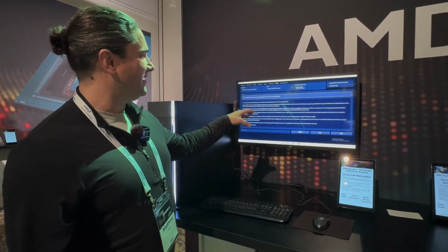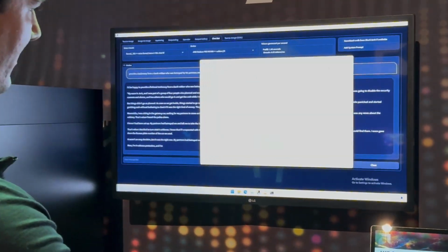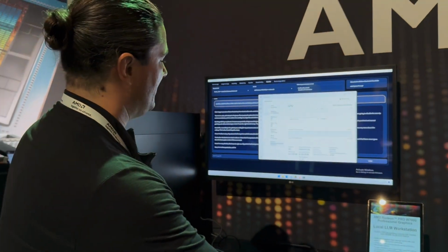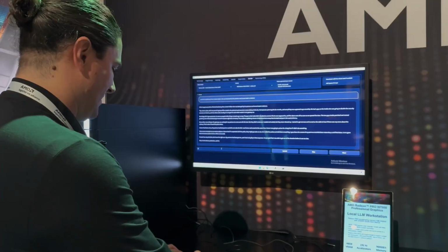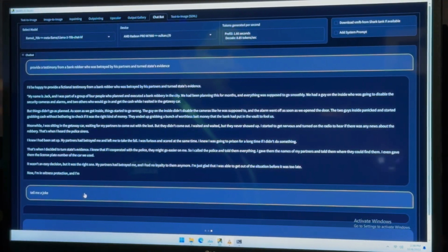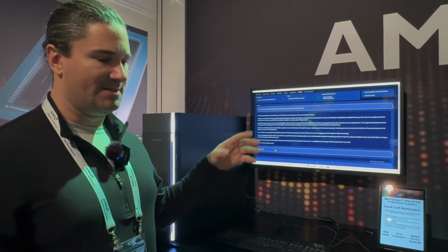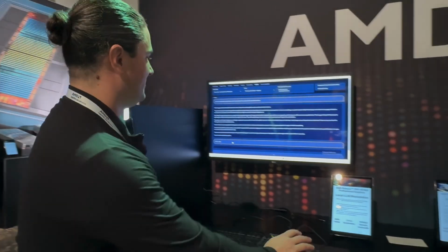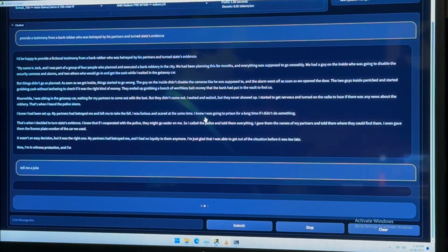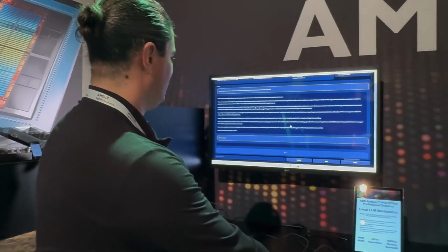But we have the Int4 version from the Nod AI guys running in Shark Studio. And it takes up about 40 gigs of VRAM. So if you have a GPU with 40 gigs, you can fit this in your GPU. And then you can very quickly run prompts, creative prompts, and use your chatbot. What that means is you can test all the latest models of almost any size, and also for folks that want to do fine tuning of their models, you'll be able to take it and fine tune it with your own content and personalize it.